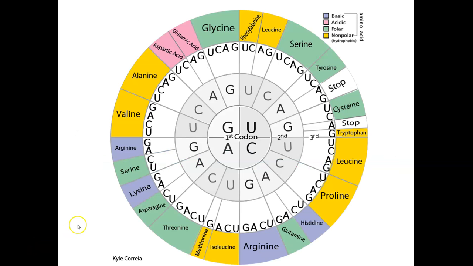These are also called codons, and I actually like this image better. So we start with here. This would be the first codon, the second codon, and the third codon. So we have that circle, secondary circle, tertiary circle. So it's 1, 2, and 3. And then you can see what you'd make: serine, tyrosine, cysteine, for example. These are the different amino acids you'd make from different combinations of those 3 groups.